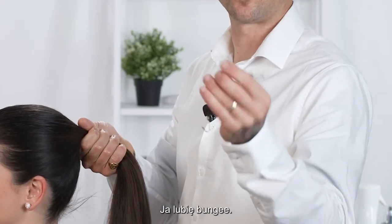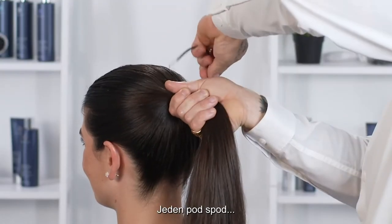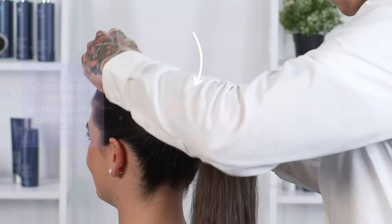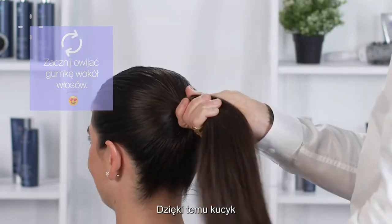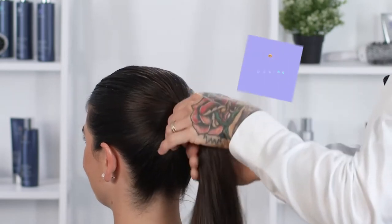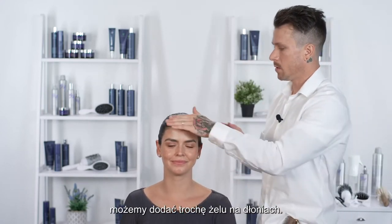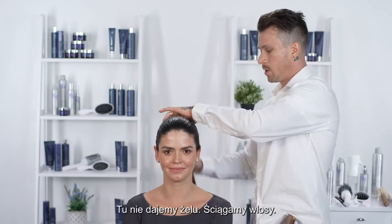Once you have your hair brushed back into a ponytail, use an elastic. I prefer a bungee cord — for those of you at home, if you don't have these, you should get some. It's just an elastic with two hooks on the end; it makes it really easy to get the ponytail tight. You put one hook in underneath, wrap it around, and it's a really easy way to get some tension in the ponytail. Pull it tight. If you want it super tight, you can work in some gel on your hands, but don't run your gel through the ponytail because we're going to be styling it later — possibly adding waves with a curling iron. Tie your hair up.